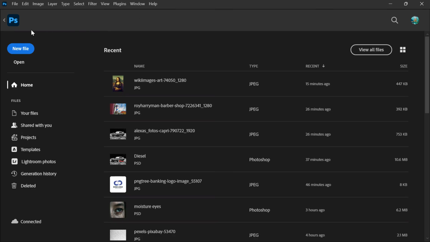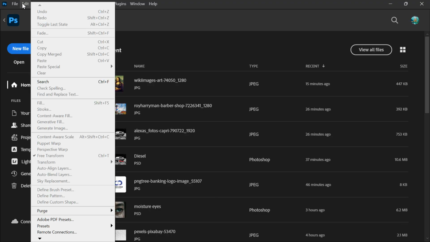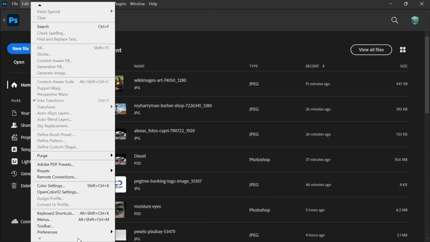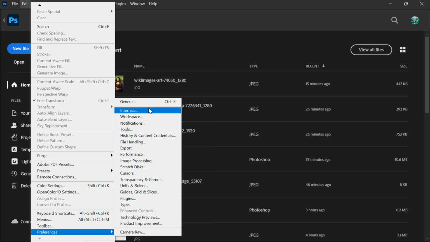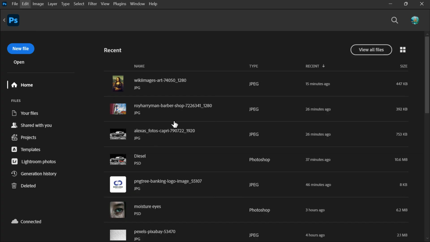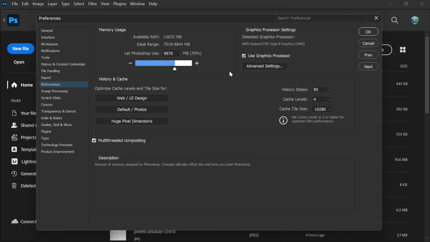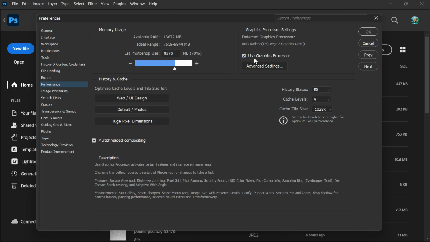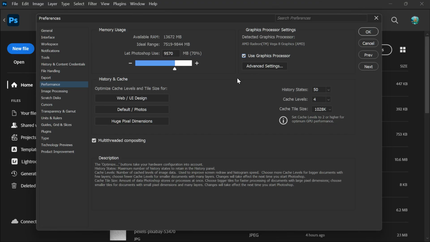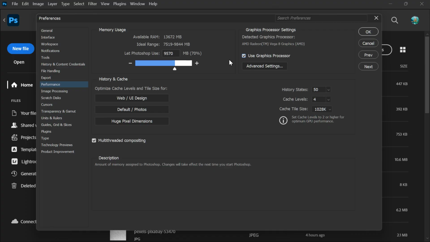If Photoshop continues freezing, the next most common cause on Windows 11 is GPU acceleration. Many freezing issues happen because of graphics driver conflicts. To disable GPU acceleration, open Photoshop, then go to Edit at the top, click Preferences, and choose Performance. Inside the Performance panel, look for the option called Use Graphics Processor and uncheck it. Click OK, and then restart Photoshop. After restarting, test it again. If the freezing stops, that means your GPU driver is likely the issue. In that case, you should update your graphics driver from the NVIDIA, AMD, or Intel website later for a permanent fix.